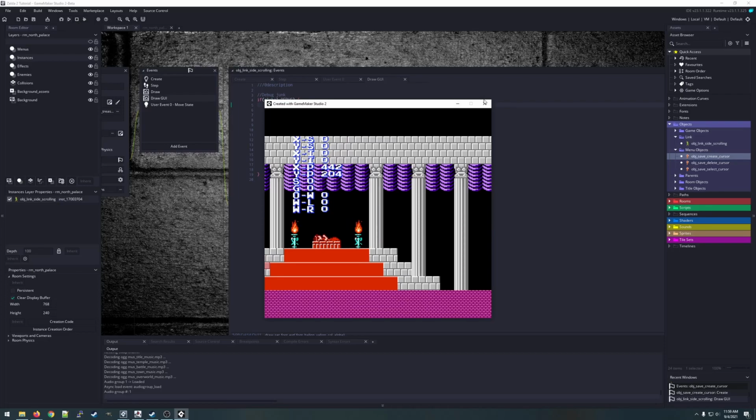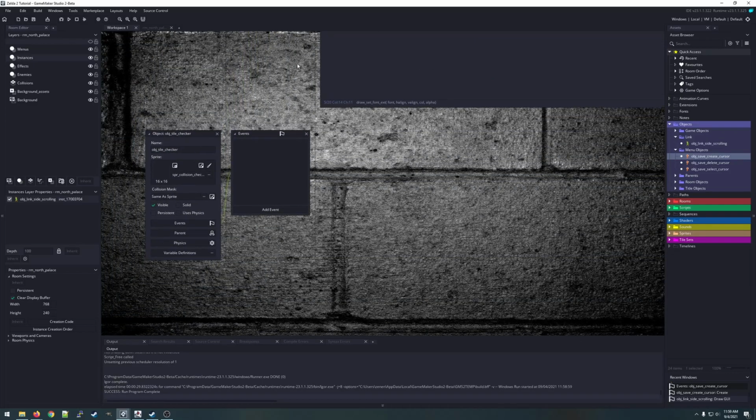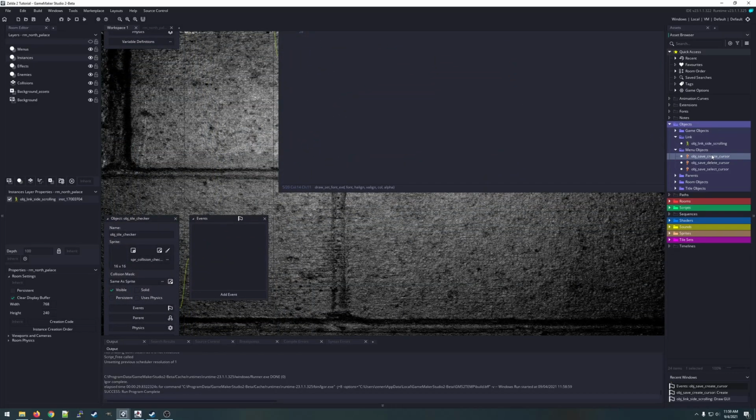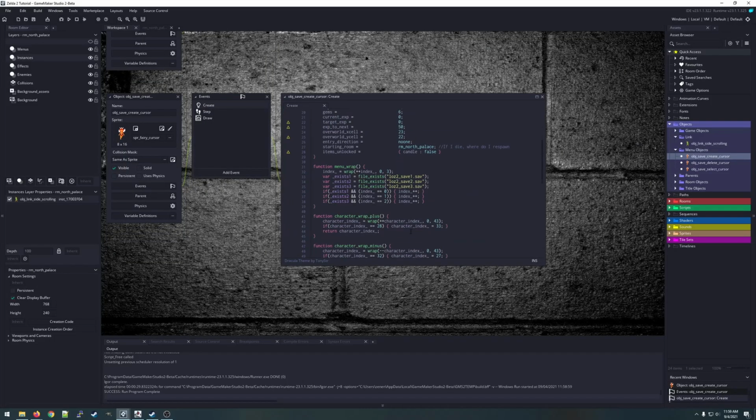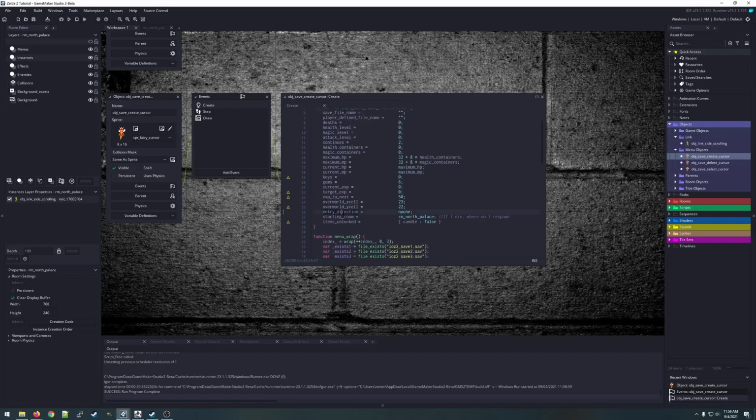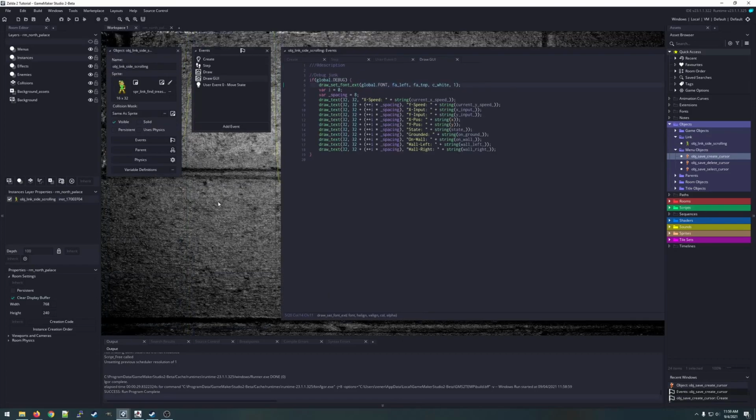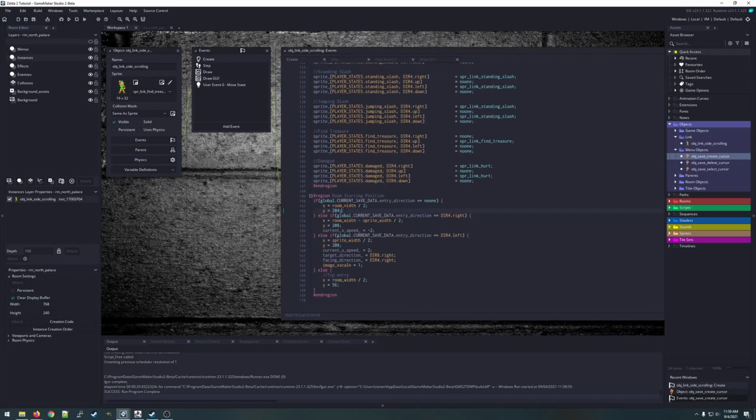The Y position at 204 is something that I adjusted down here in the... save create. Well, not in save create. Remember, we have the entry direction thing, and then we tell it that the entry direction is no one. And in our create event, we have this check here. So this was kind of my first thought: maybe he's not sending his XY position correctly. So I thought, okay, I'll change that around a little bit to make sure that it actually goes to the right place. And yes, he does go to the right place, and he doesn't move around.